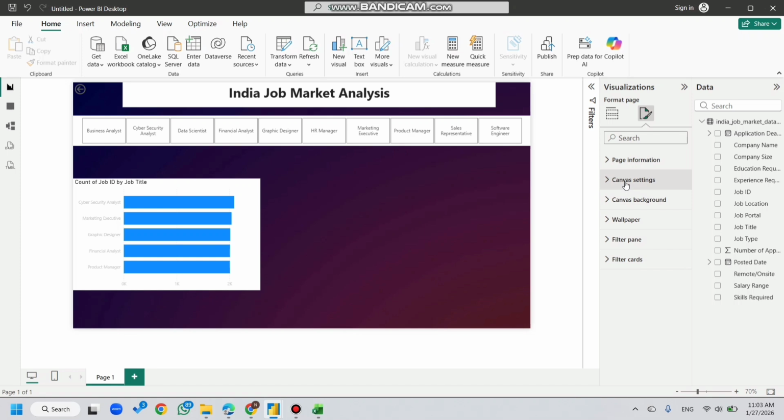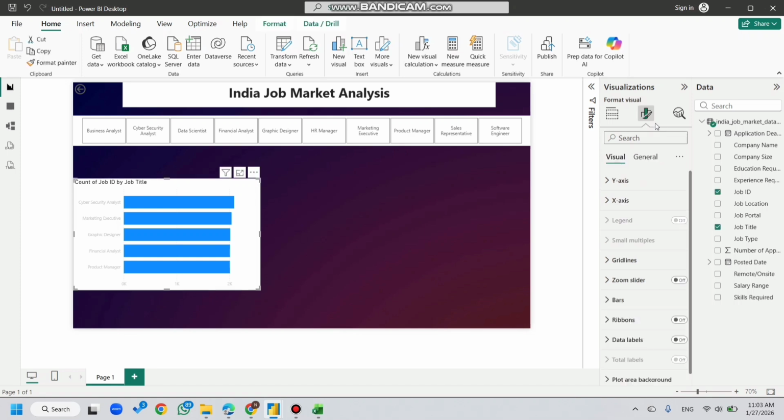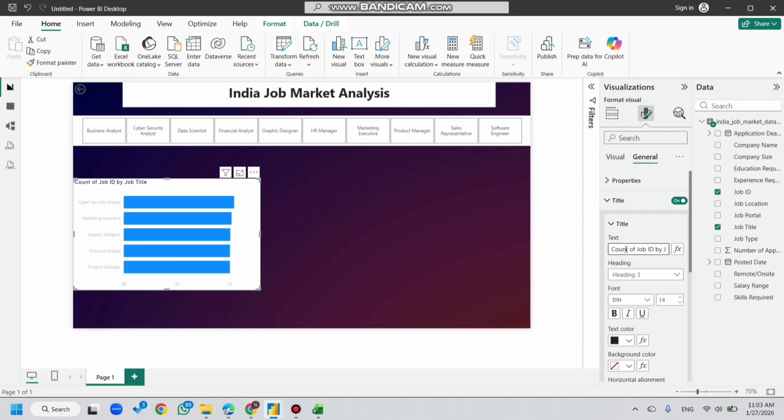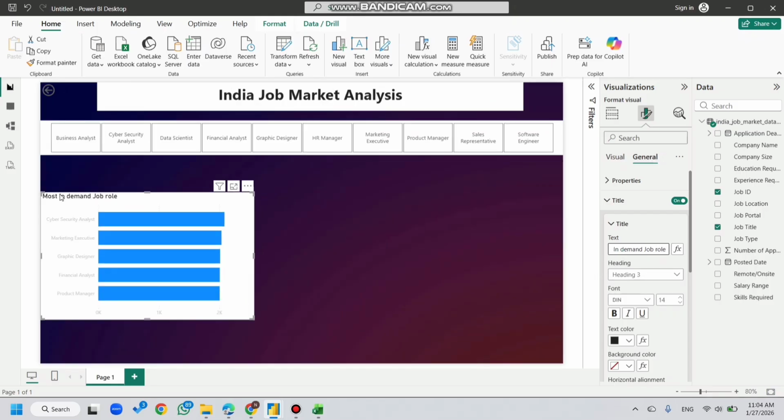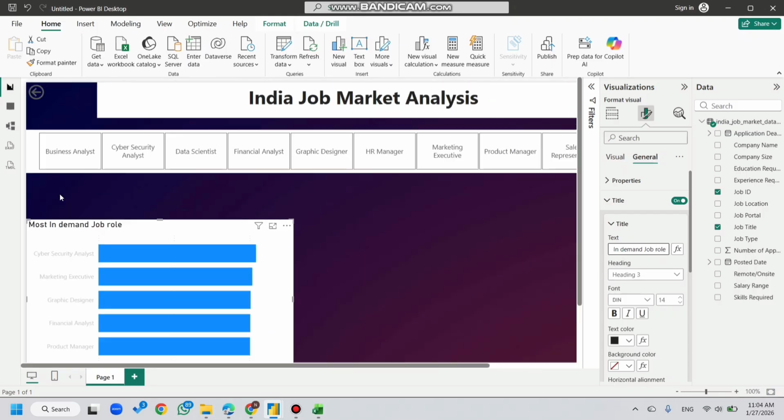On selecting the chart, I go to the general and set the title as most in demand job role. You can see here it's visible.